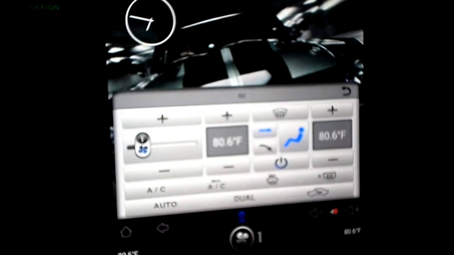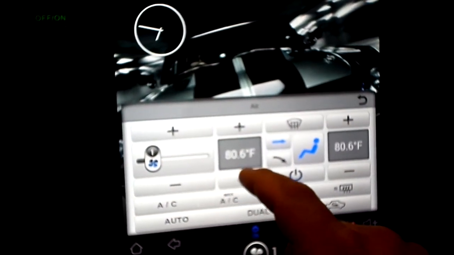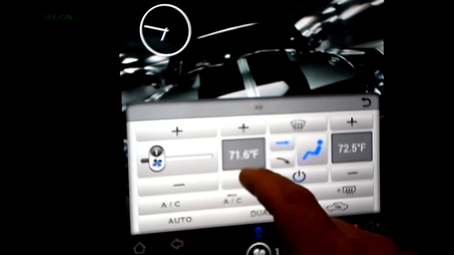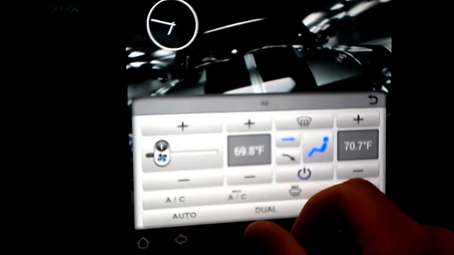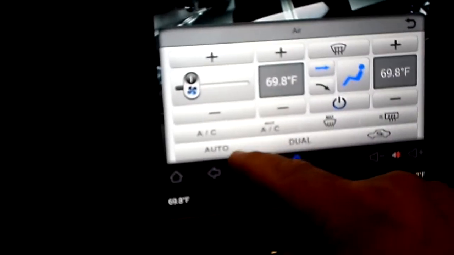So let me go over what that is real quick. With the auto function, I'm simply gonna set the temperature. In this case, I'm gonna set it to 69.8 degrees, and I'm going to hit auto.